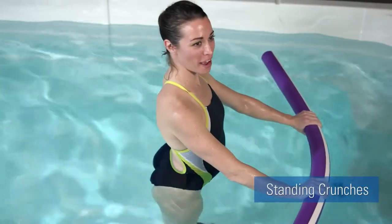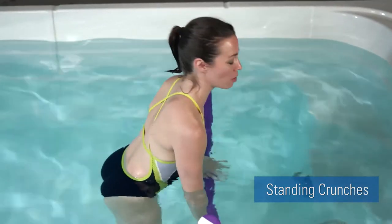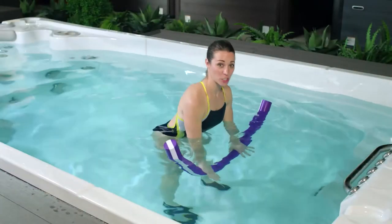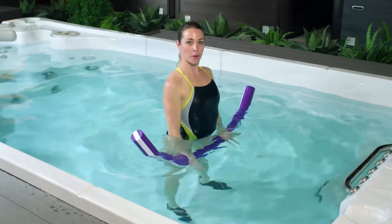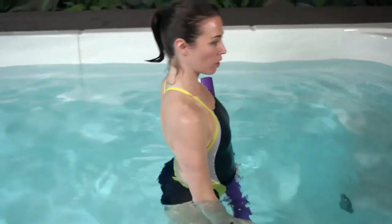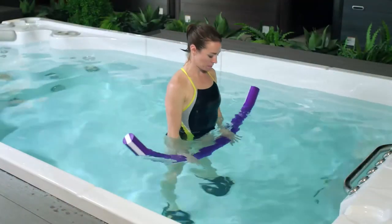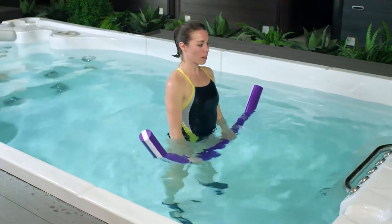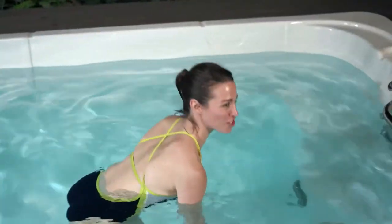Let's get working on that six pack. Standing set position, shoulders over hips over knees over ankles, pressing your palms down towards the swim spa floor. Inhale as you come up and exhale to press the noodle down. We want to make sure that each rep we return to a full standing position. If you're feeling any instability in your lower back, make sure to suck your belly button in. If you're feeling that burning in your core, that means it's working — so just around your belly button.